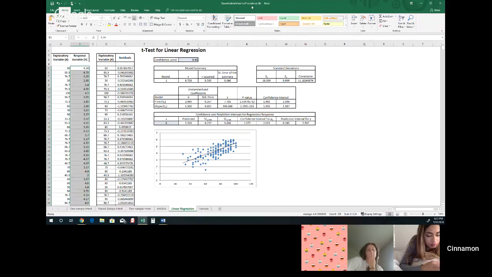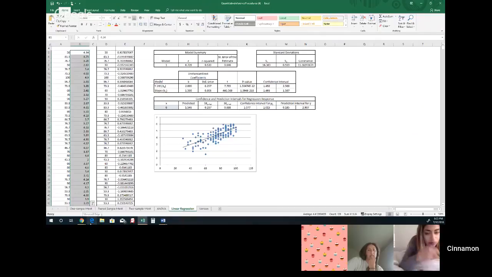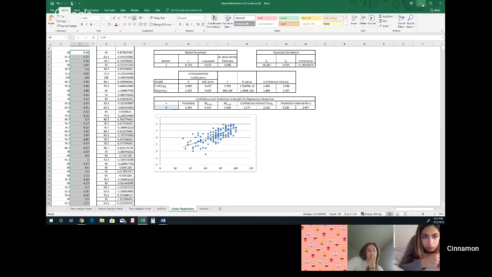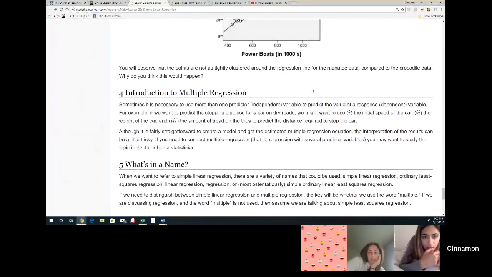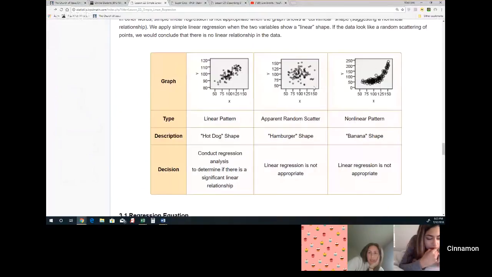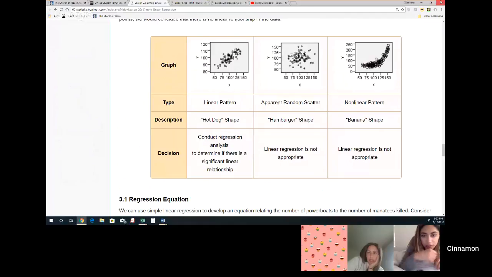I don't know. I don't have my lesson thing open. What do you guys think? The options are hamburger, banana, or hot dog. Yeah, I think it's hamburger. Hold on, we'll go like this. Let's look at lesson 22. Okay, there you go. You see that? Hot dog? The hot dog? Hot dog. Okay.